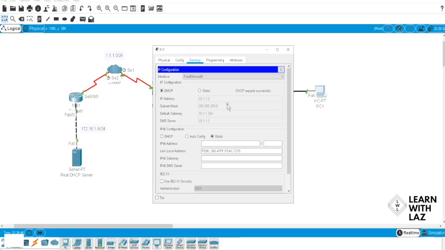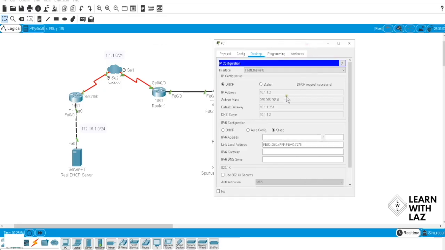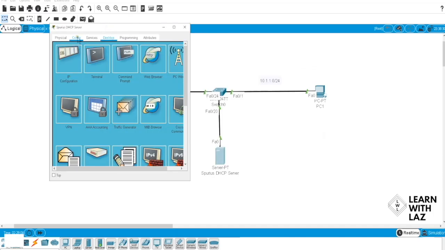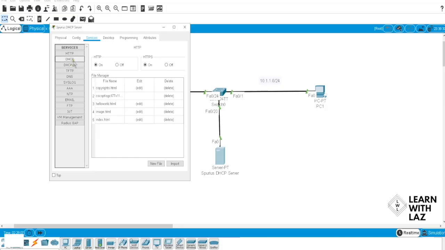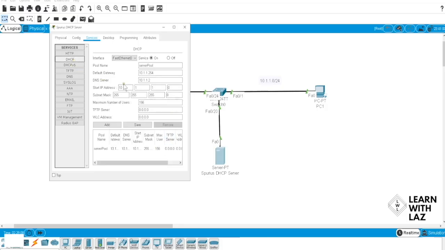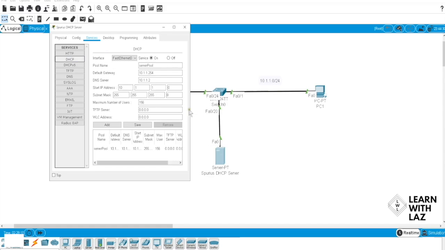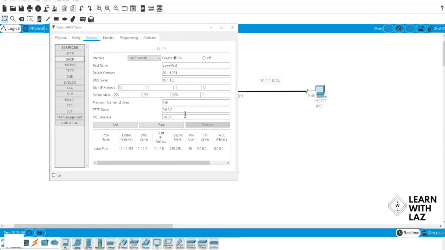So I got 10.1.1.2, and it's got a subnet mask of 255.255.255.0. Now, it should have gotten starting at 50, okay? But you can see the DNS server is 10.1.1.2, which is what this server here services, the DHCP. The DNS server is 10.1.1.2. I don't know why that went back to 0. I had set it higher, but whatever.